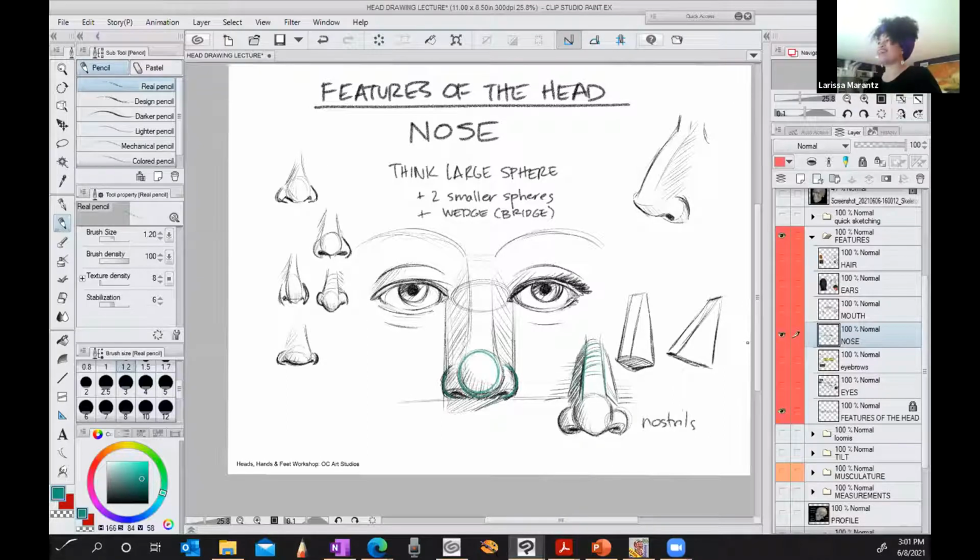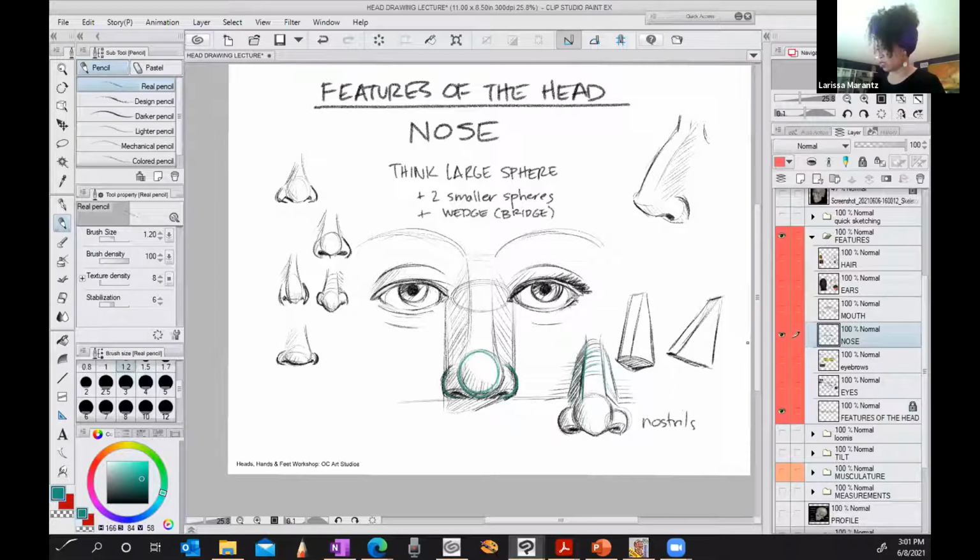Semi-realistic noses. Well, the idea of drawing a semi-realistic nose is to study as many noses as you can and draw them in with line and form. This is going to be part of your exercise at the end of this class. You'll be focusing on your own nose, hopefully. Just like with caricaturing and character design, understanding what those basic forms are, the large sphere, the two smaller spheres and the wedge bridge of the nose, and varying that in their relationship to each other.